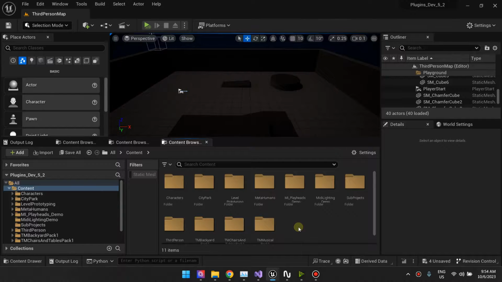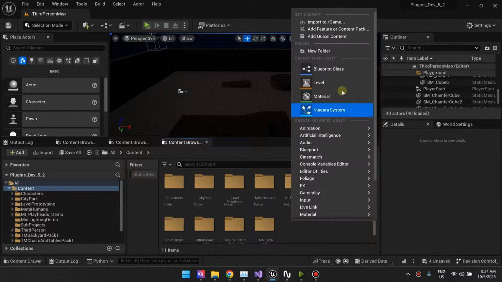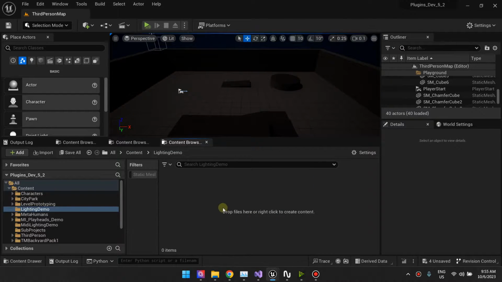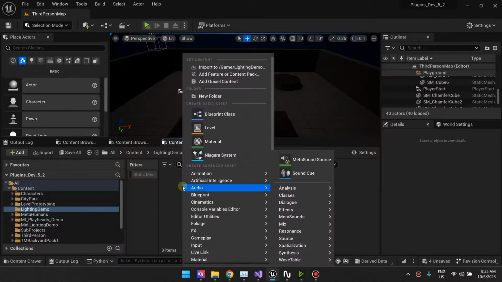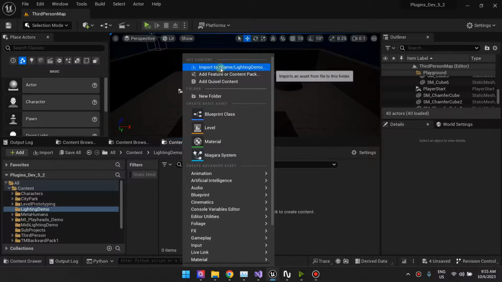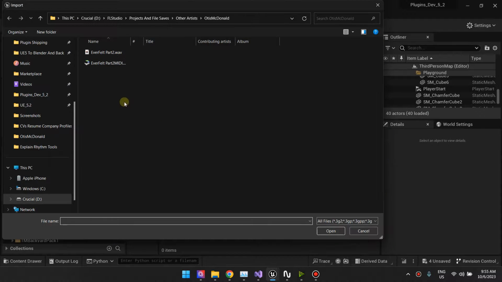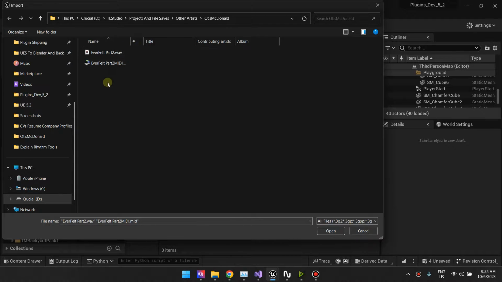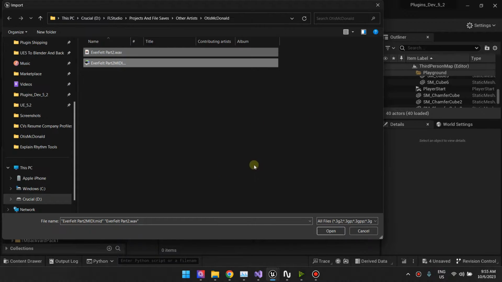Okay. To get started, what I'm going to do is I'm going to create a folder. I'll just call it a lighting demo. And all our project files will be in here. So since we'll be playing with MIDI and audio, the first thing we want to do is import our MIDI file and our audio file, okay? So I have this duo of files. It's a WAV file and a MIDI file. So I'm going to import those two.